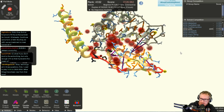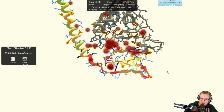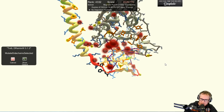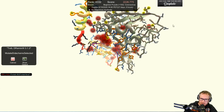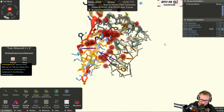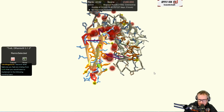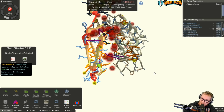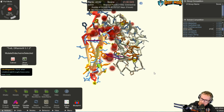What if you don't bind to the entire thing, but only enough of it so that it prevents the break-in? My understanding as someone coming to this game as a player is that my goal in binding with this coronavirus is to bind to the part of it that is actually binding with a human. Binding to this side over here doesn't do anything, because in the real world that's not a relevant part of the protein. I want to cover it as fully as possible so that it can't bind to things accidentally once my protein's attached to it, and as snugly as possible so that they can click together if they pass each other. That's my understanding as a player.